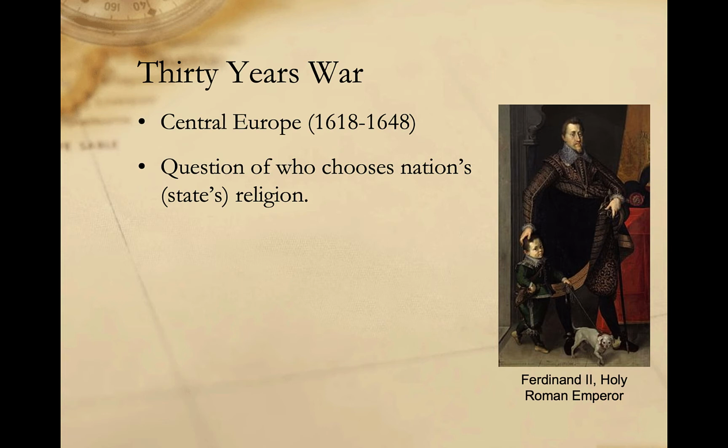The northern territories, which were predominantly Protestant and had been granted religious freedom since the Peace of Augsburg in 1555, rebelled. The decision broke with the traditional separation of religious and secular authority, and Ferdinand II was attempting essentially to claim both. What started as a regional conflict between Protestants and Catholics in the Holy Roman Empire quickly expanded, drawing in combatants from across the Holy Roman Empire and as far away as England, France, Spain, and Holland to the west, Russia and the Ottoman Empire to the east, and Sweden to the north.